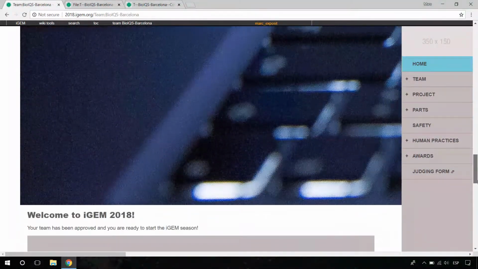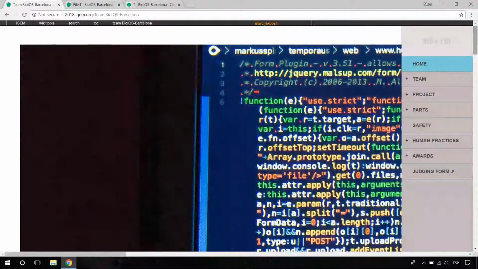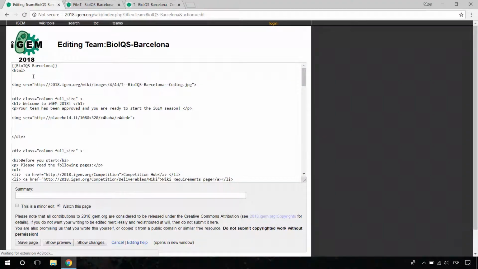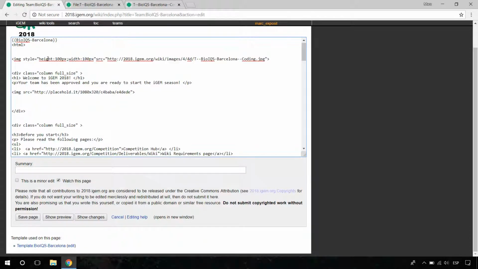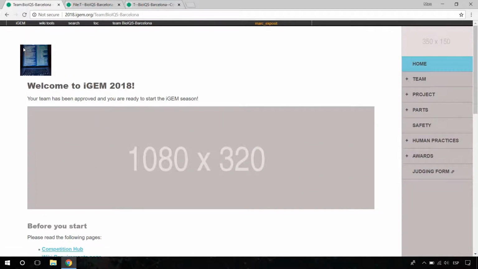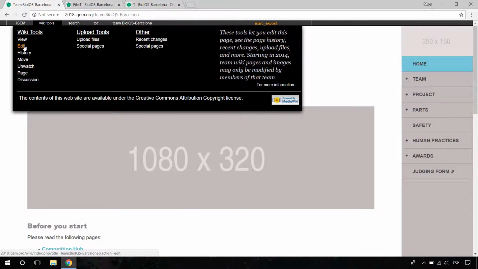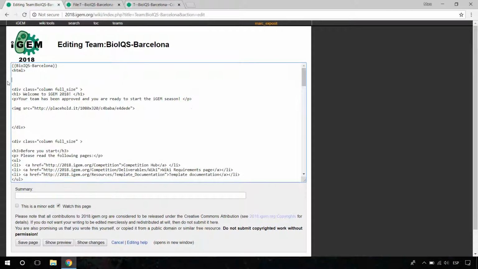You can see that this image is not formatted. Therefore, we can introduce this page some format. To do so, let's go back to edit our wiki and then introduce some inline CSS. I could write here height, and also width, this way I will obtain our image. Maybe it's a little bit smaller, but I've shown you how to introduce an image format onto the wiki page. Finally, let's remove that and move to another topic.